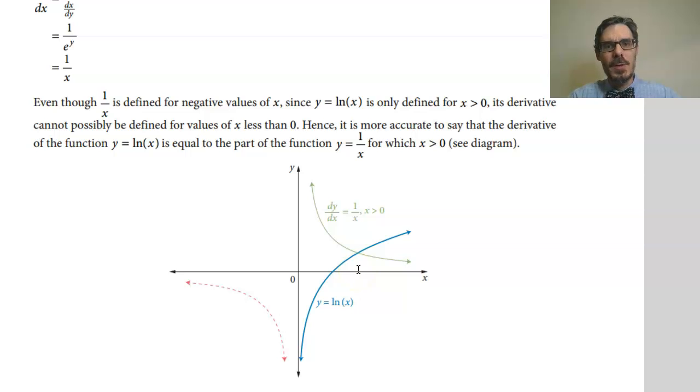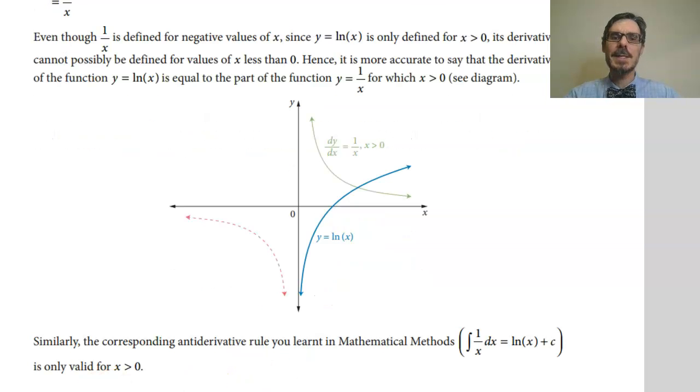Now, the derivative of ln x, then, is only part of 1 over x. It's that part of 1 over x where x is positive. The derivative of ln x does not include this bit because ln of x is not defined at negative x's. The domain does not include the negative x's. So, for our purposes here, the important thing is this. The integral of 1 over x must be log x plus a constant. If the derivative of log x is 1 over x, then the integral of 1 over x is log x plus a constant. But this integral is only defined for x greater than 0.